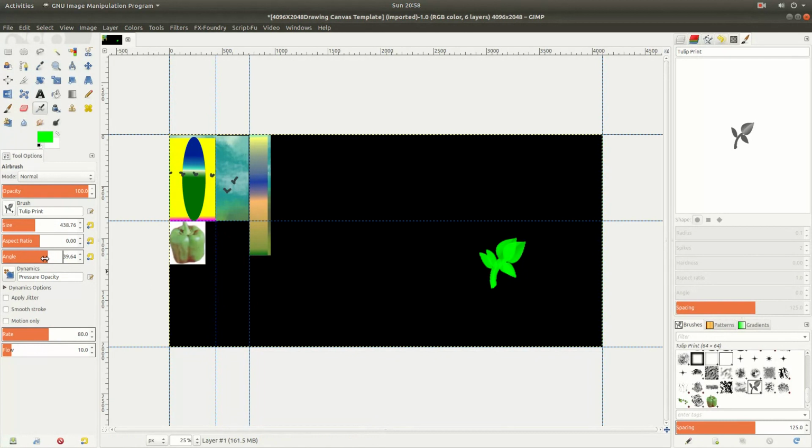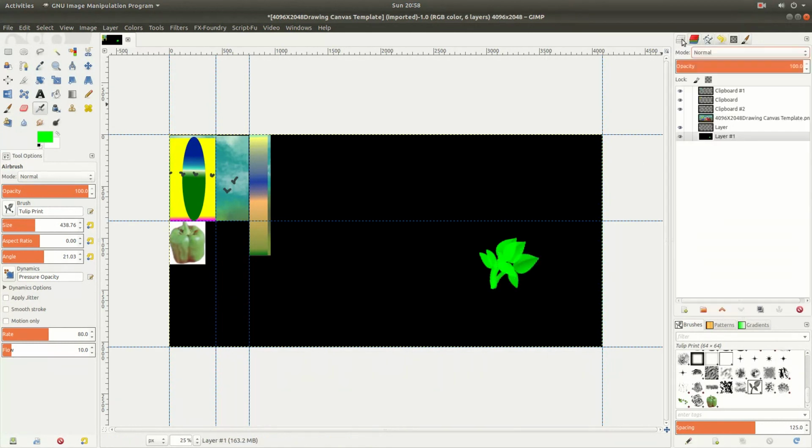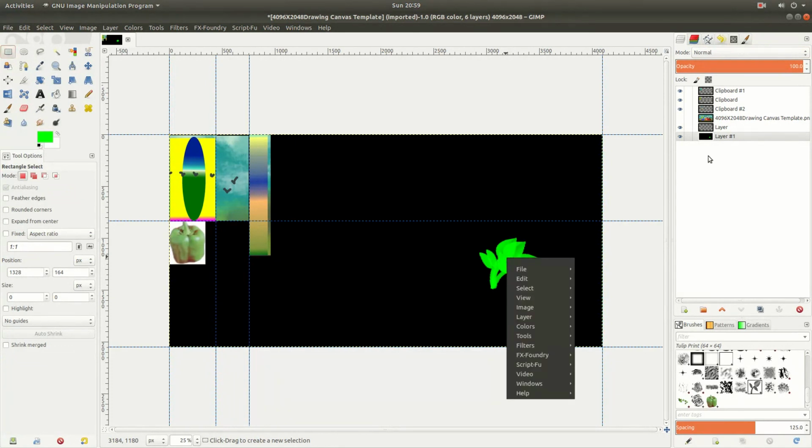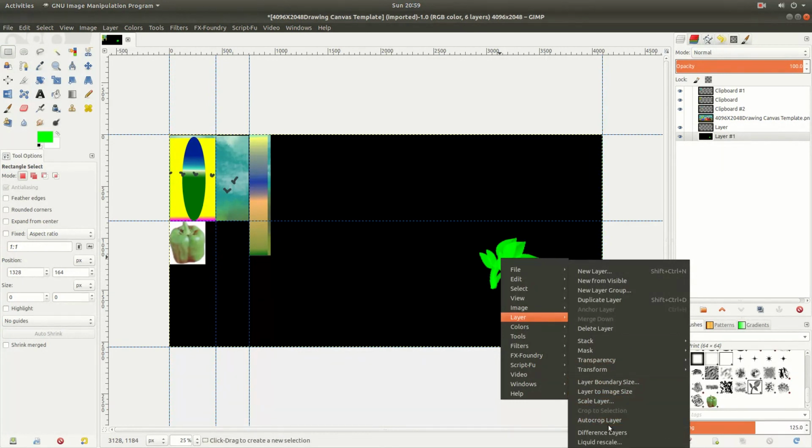Well, yes. Now if I go to the layer and draw on this last layer on this black canvas, and then right click while the layer is selected, auto crop this layer.